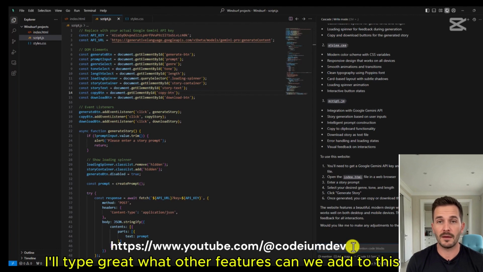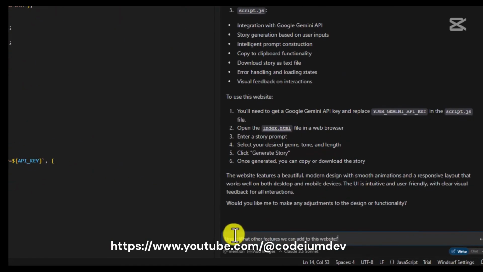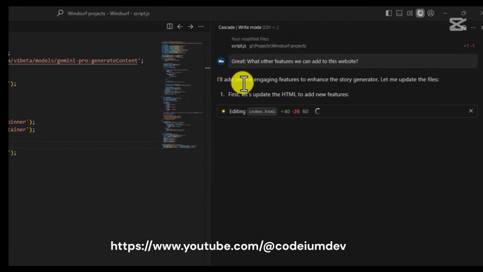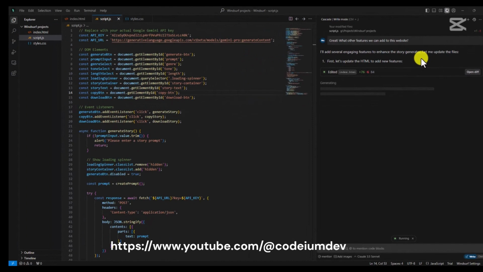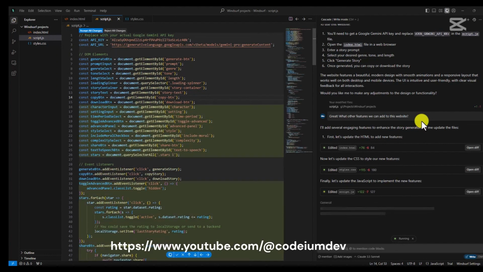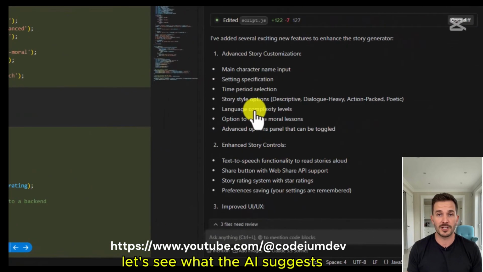I'll type, great, what other features can we add to this? Let's see what the AI suggests.